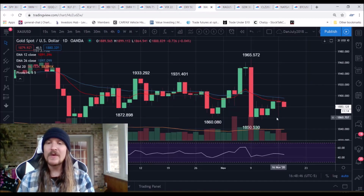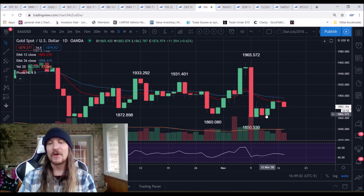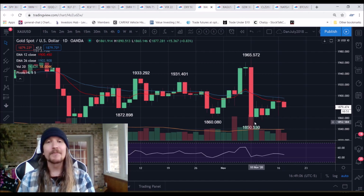Gold is seeing some weakness, so the daily top of the bounce is looking potentially set. The bulls would have to hold 1850 if this daily inside bar breaks bearish, and they'd have to hold 1850 and break 1900 if we're going to see momentum back to the bulls on the daily time frame. This is just a bounce, not even oversold, just a bounce at this point, and it's not proving a whole lot for the bulls.